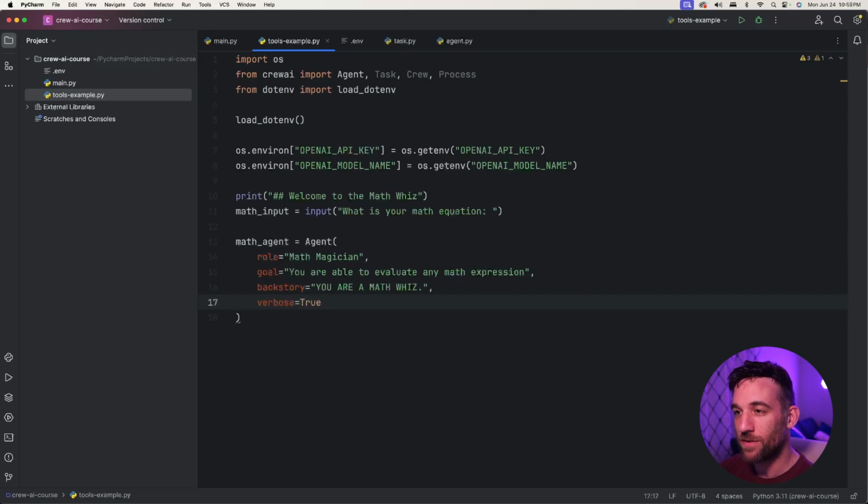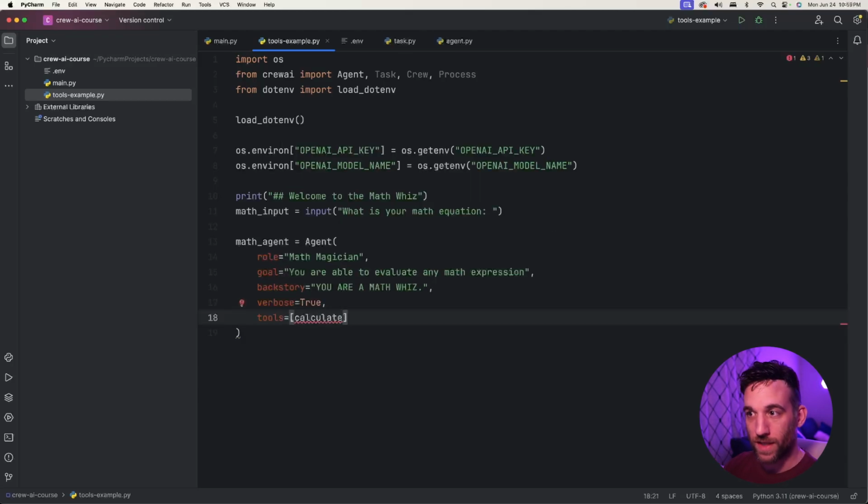And then the last one, which is going to be new, is the tools attribute. This is also a list because you can give more than one tool to an agent, but we're going to call this calculate. So this is the tool that we're going to create in just a minute, and we're going to pass it into this agent. Okay, so in order to create this, if you've done a past CrewAI tutorial, you typically created a class, and then you used the LangChain tool, and then you created a function with the decorator, or maybe you haven't at all, right?